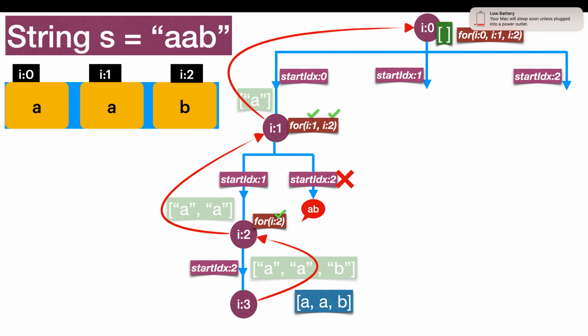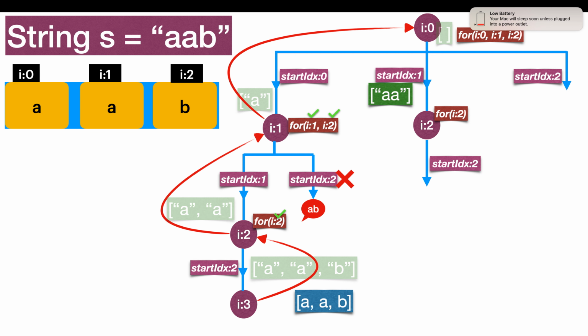So now from the main caller we are done with processing index 0. Let's go towards index 1. Now my main index is 0 and the start index is 1. With the 0 1 combination we can make a substring from S as AA. As AA is a palindrome, we add string AA to the list, then we make a recursive call to the next index, which is 2. Obviously from index 2 we can start with index 2.